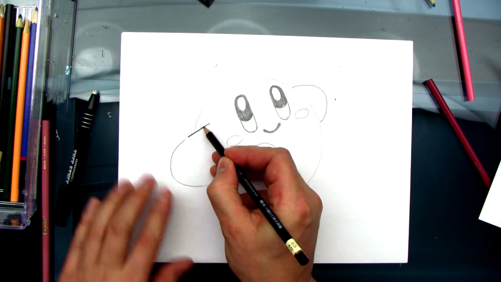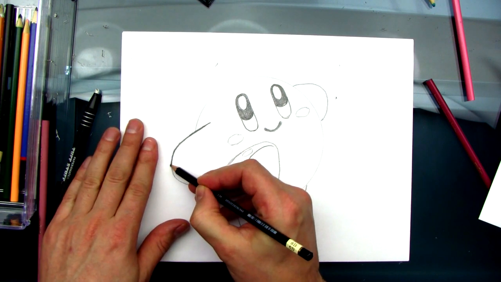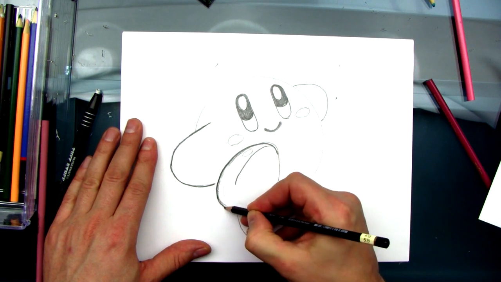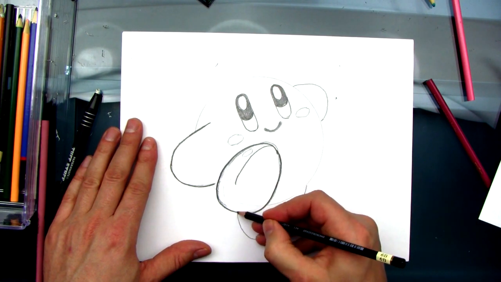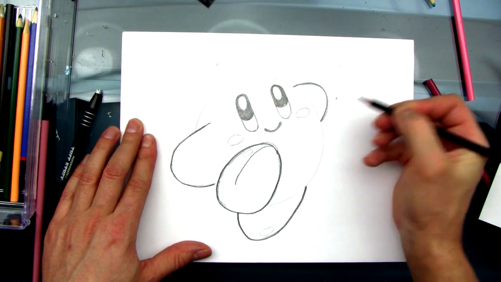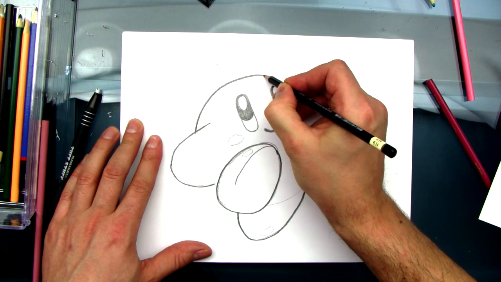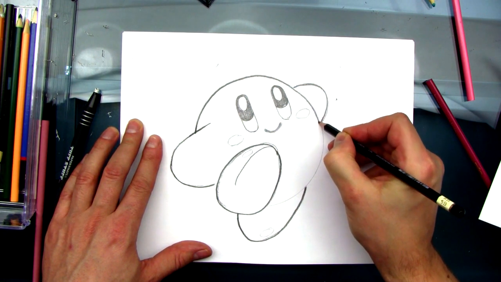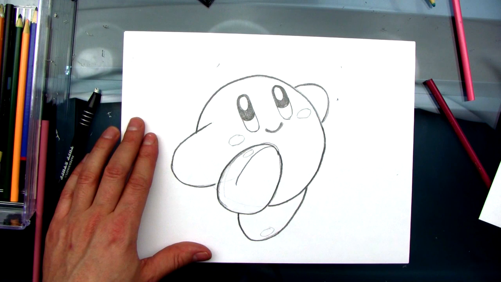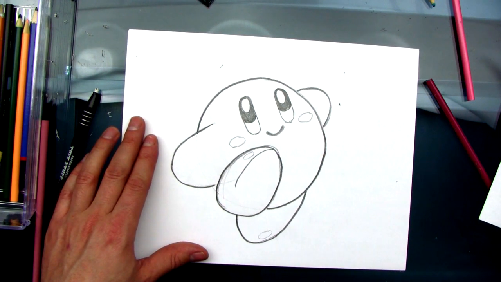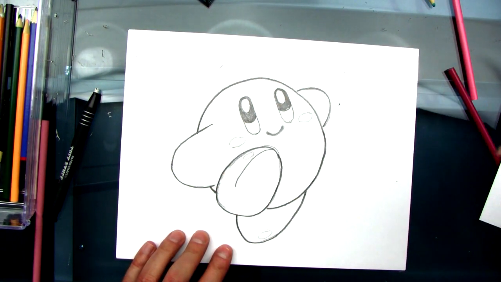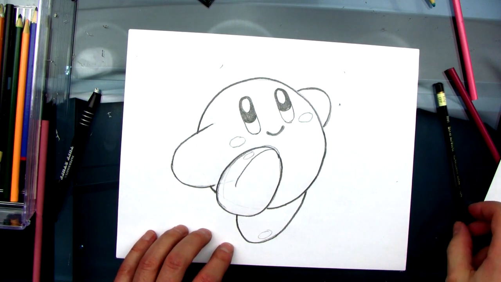I'm going to darken up these edges so that I have a nice good line outline to go with. Darken it up. And sometimes it's hard, especially with the circle, it's going to be harder to trace that line exactly, so you just get it as close as you can. Trace it as close as you can. Whoa, that was good. Sometimes I don't trace that well, but it's not a big deal if you don't, don't worry too much about it. Oh yeah, and there's this little line here. Fill in this body. Alright, that looks like about everything.